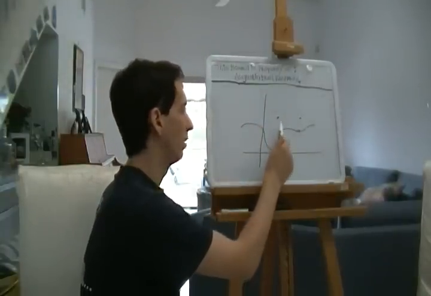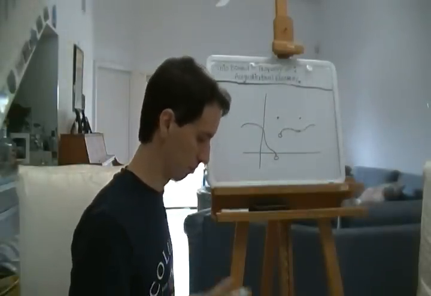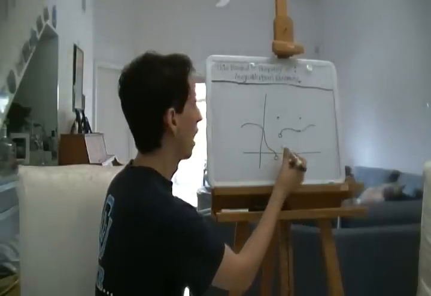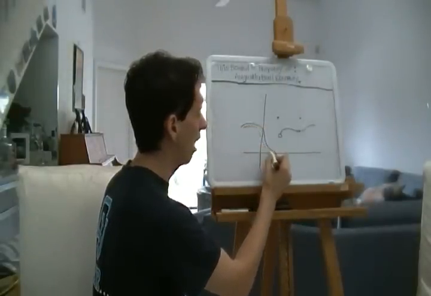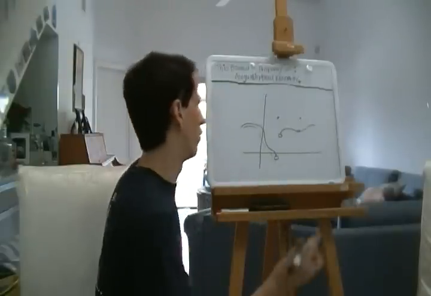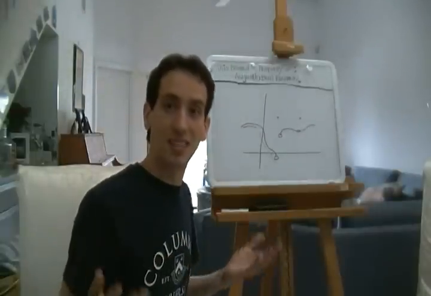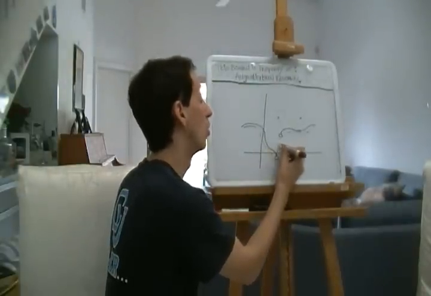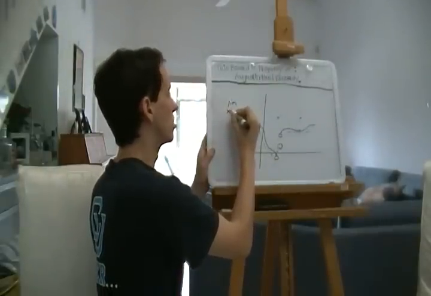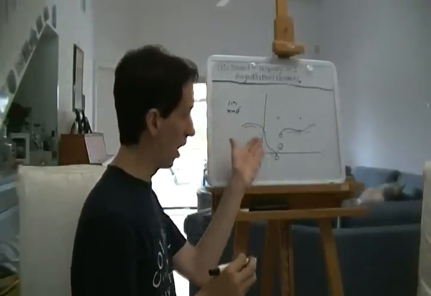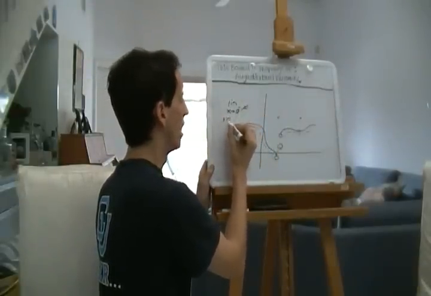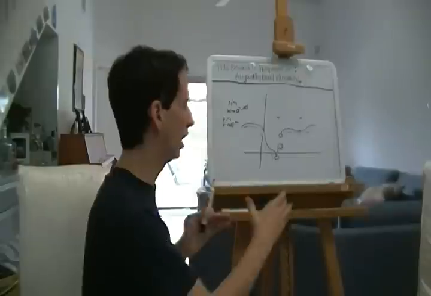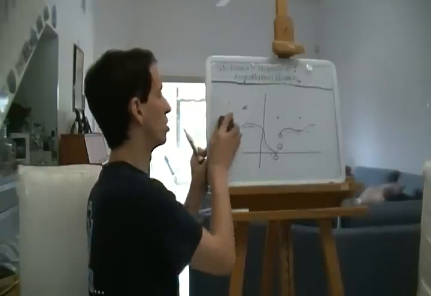Now you'll notice that it's open here. We talked about right-hand and left-hand limits. This is pretty simple. If we're looking coming from the left, we follow the function, it's going down to here, but that's not really the value of the function. The value of the function is here. But we can't even say that the limit exists because the right-hand limit is going this way. If we call this point Q, the limit as x approaches Q from the left does not equal the limit as x approaches Q from the right. It doesn't matter what Q actually is, the limits don't agree, therefore at point Q, this function is discontinuous.